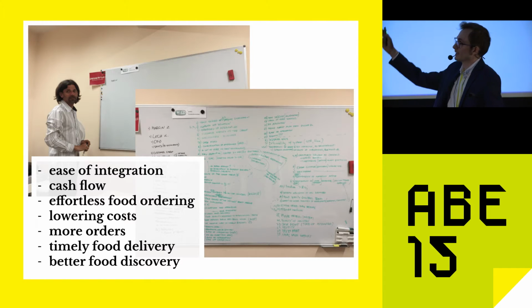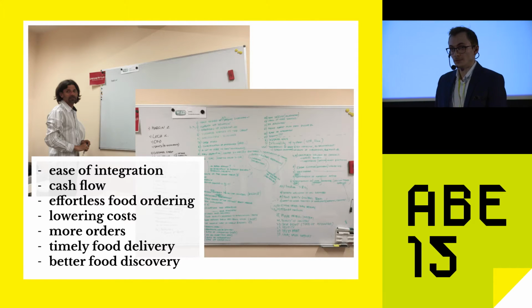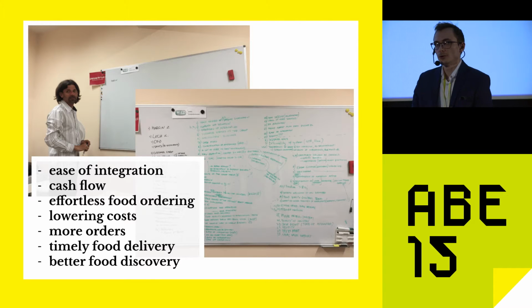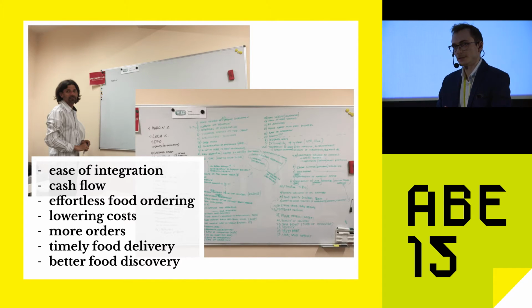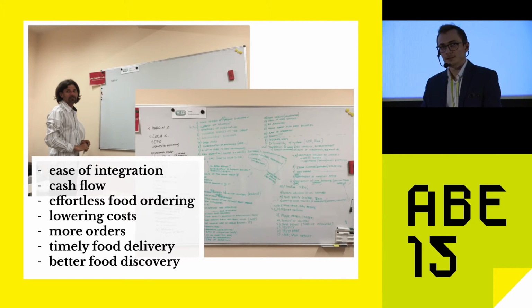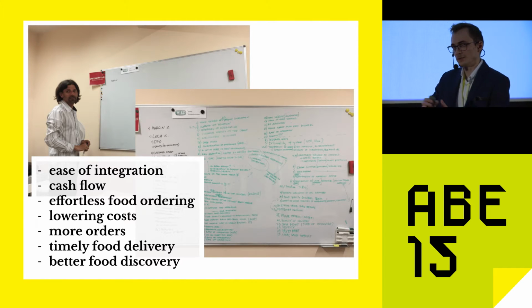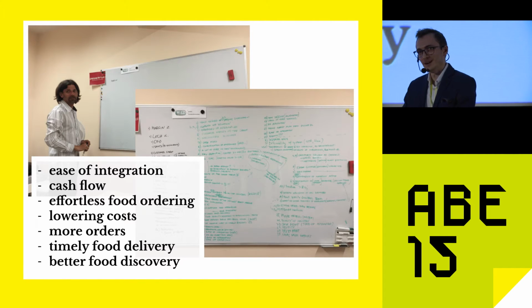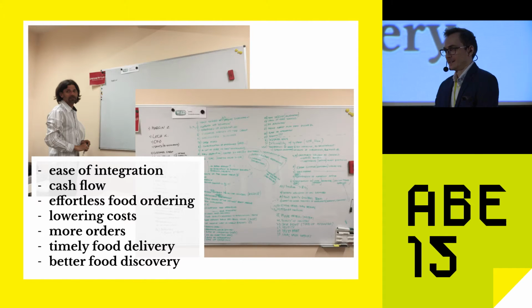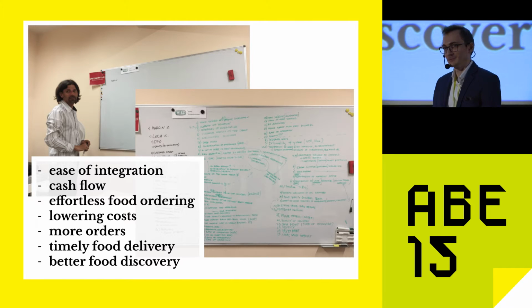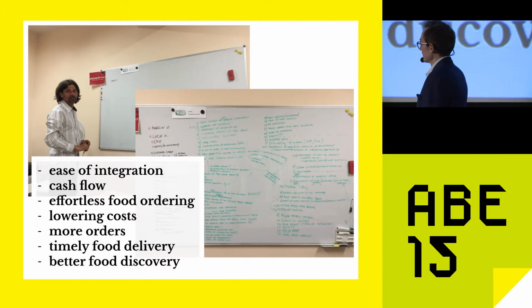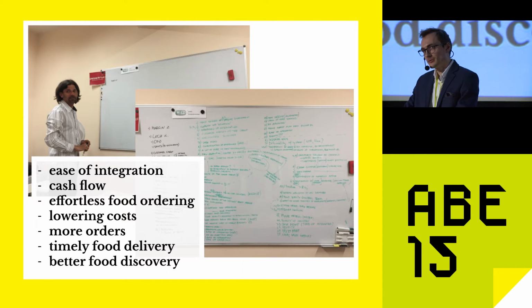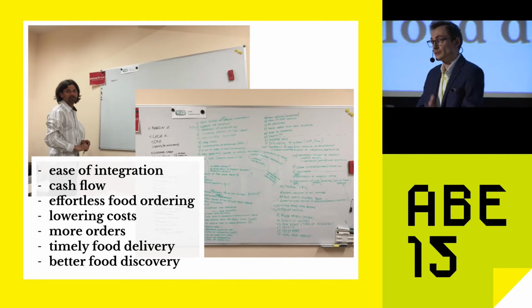And this was stuff like more orders, better food discovery, so on. So not just users, but also the sales department, support that had users calling them and they didn't know how to respond to some of the issues they had because the system wasn't perfect in some of the areas. So we got to know all of these things, and it's really good when the boss isn't around with the stakeholders. PizzaPortal is a really great company, and I'm sure they like working there. But when we just sat down with specific people, we got a lot of issues that we didn't know about at first.